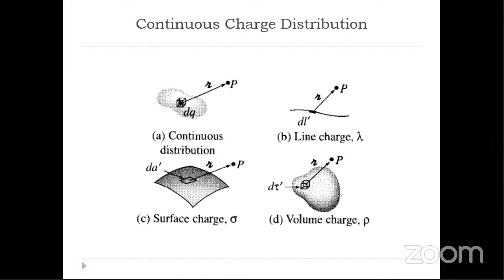How much charge is present on it? dq is the charge that is present on this small segment. So how do we define linear charge density? Linear charge density lambda is defined as the ratio of charge dq here to the length dl. So lambda is dq by dl. This lambda may be different from point to point along the line charge. It is possible. Here the density will be different.